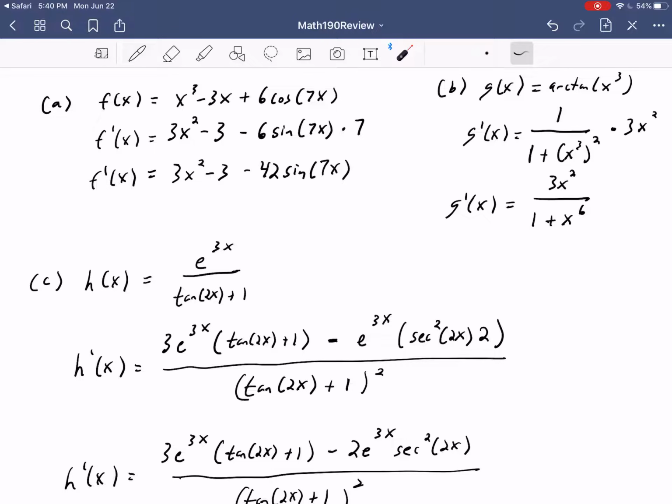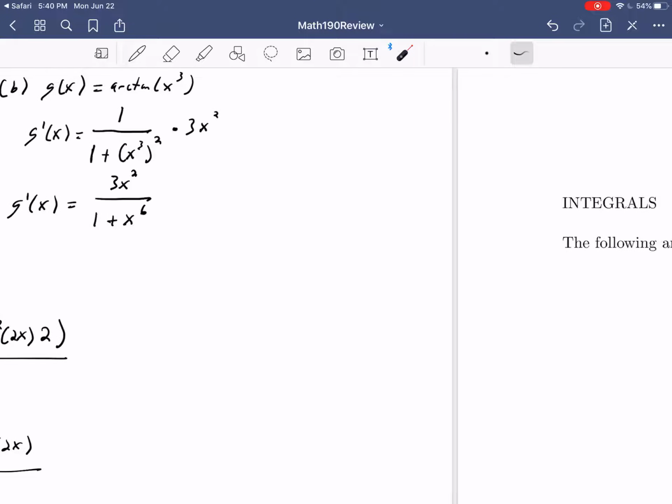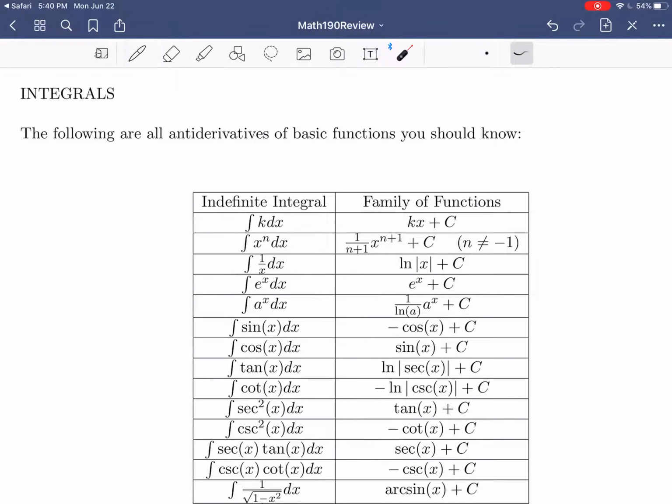Let's change gears now and talk a little bit about antidifferentiation or performing integrals. So integrals. Integrating is definitely a lot more challenging than taking derivatives. A lot of the stuff we're going to be doing at the beginning of our class of Math 191 is going to be learning about techniques of integration. And one of the fundamental differences that we're really going to call attention to is that with derivatives, any function out there, no matter how messy it is, if we're sort of careful and we use the appropriate rules in the appropriate order, we can take the derivative of. But for integration, that's simply not the case.